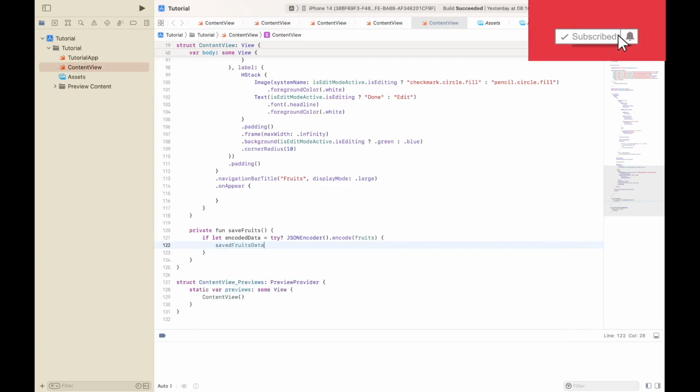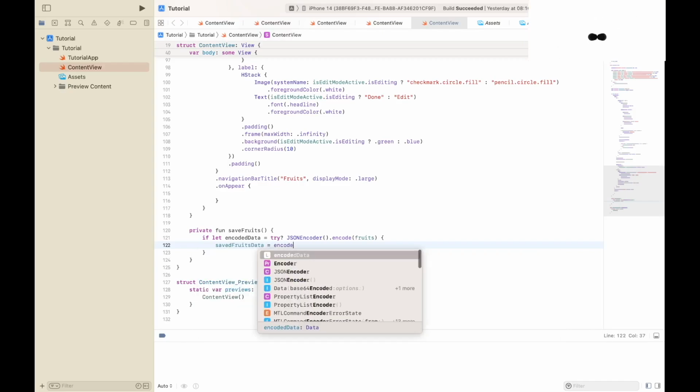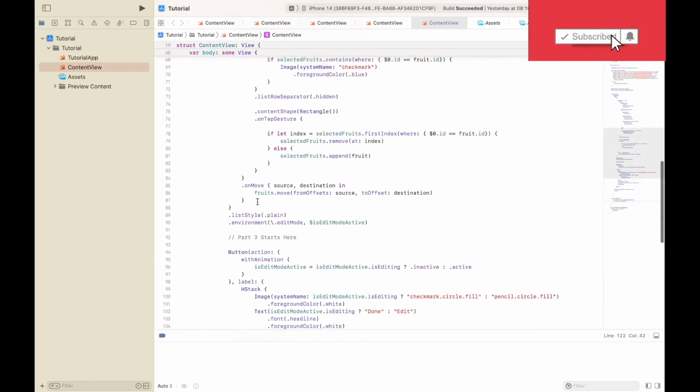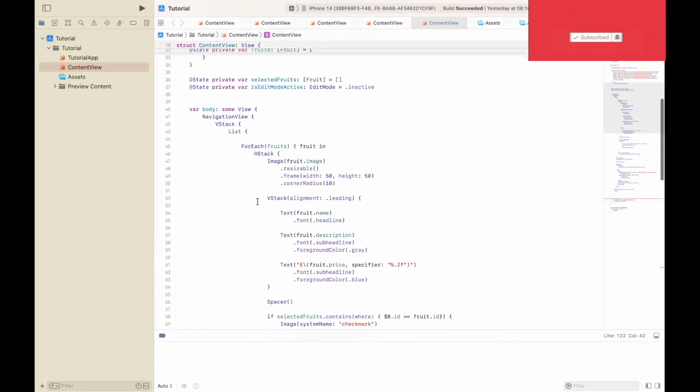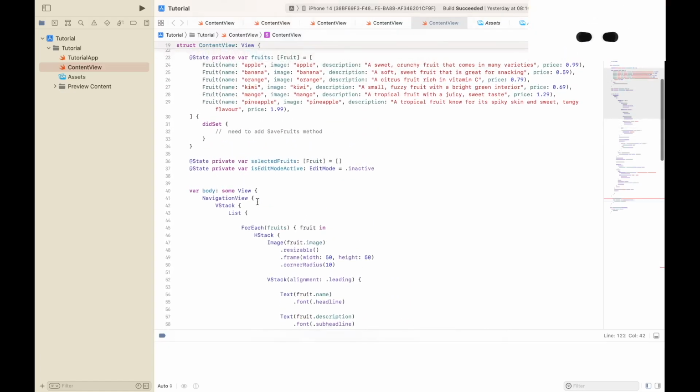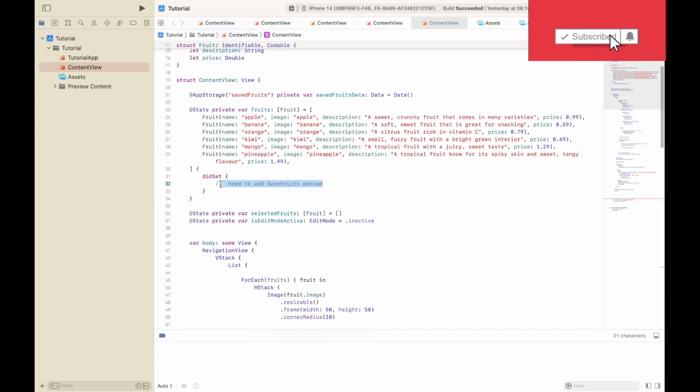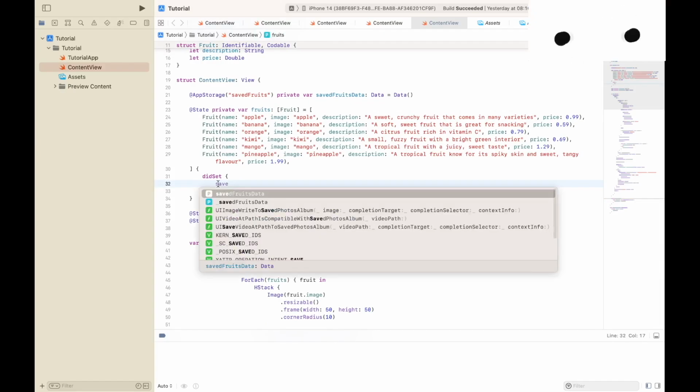Save fruit data equals encoded data. And then we have to go back to the comment on line 32 and call that method, which is save fruits.